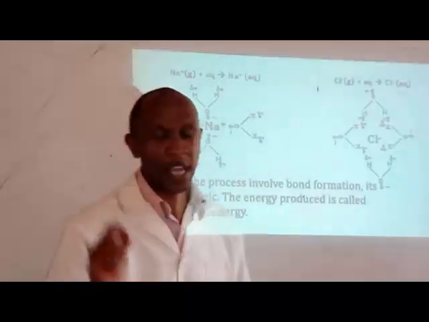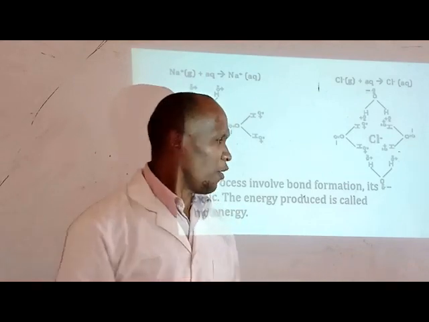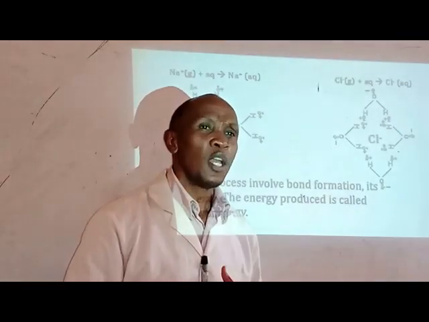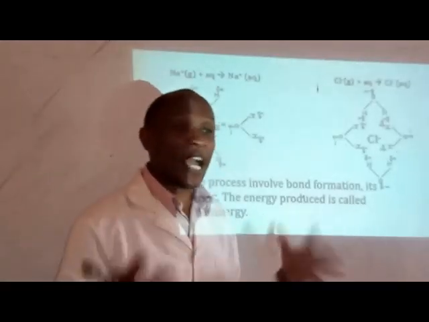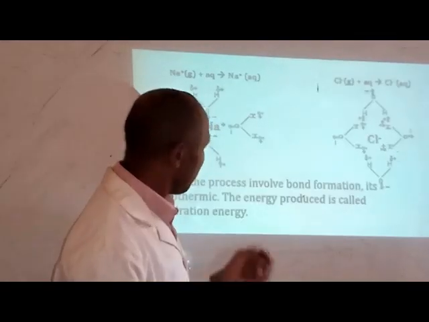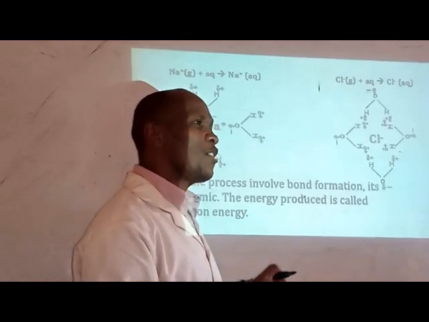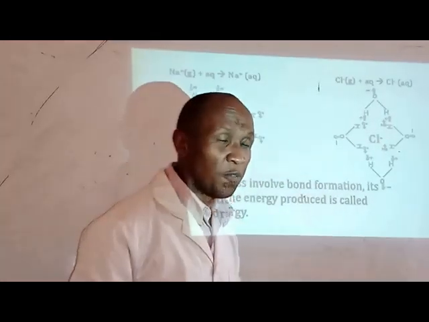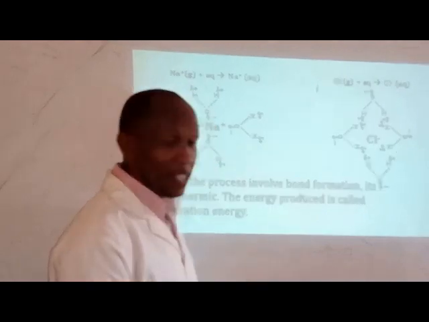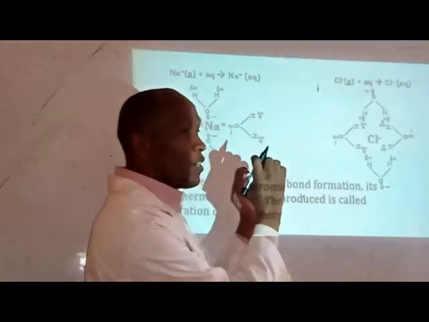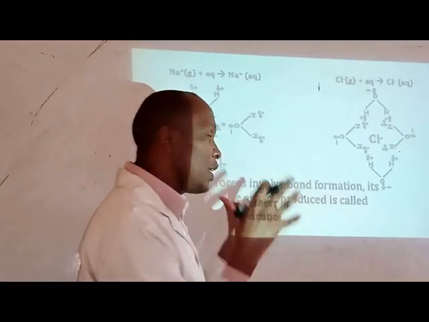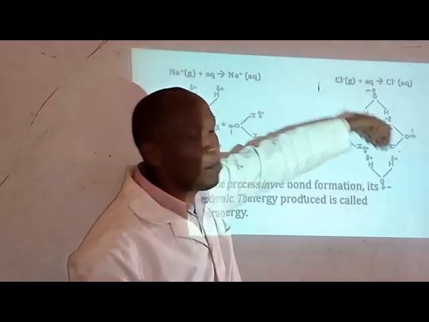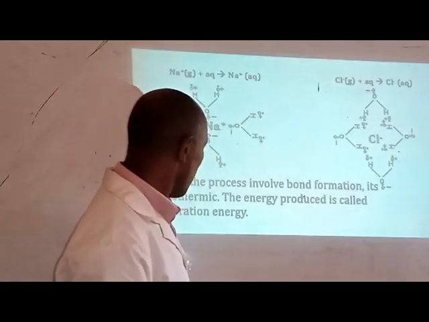That energy is called the enthalpy of hydration. Now, of course, you realize that the amount of energy that will be produced during that process will depend on the charge and the size. Like, I think the hydration energy of aluminium is something to the tune of 4,000 kJ. So that is very high. Why? Because of a very big charge on a small aluminium ion. So the force of the bond formed becomes very strong. It's a very strong bond.